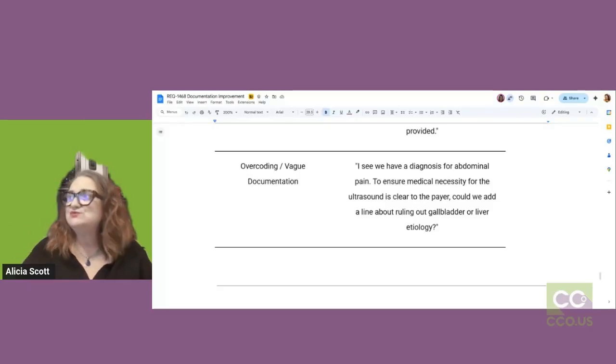But if you see that they were talking about this in the HPI and it's not in the A&P, then you can tell them, in the A&P where you're stating that, if we can please have more information to show your thought process. Okay.